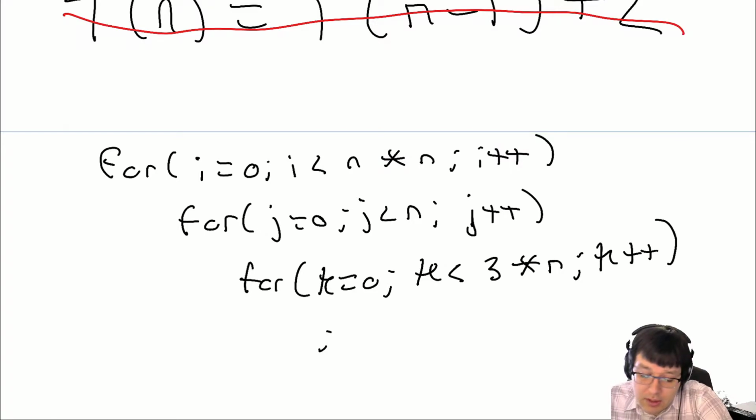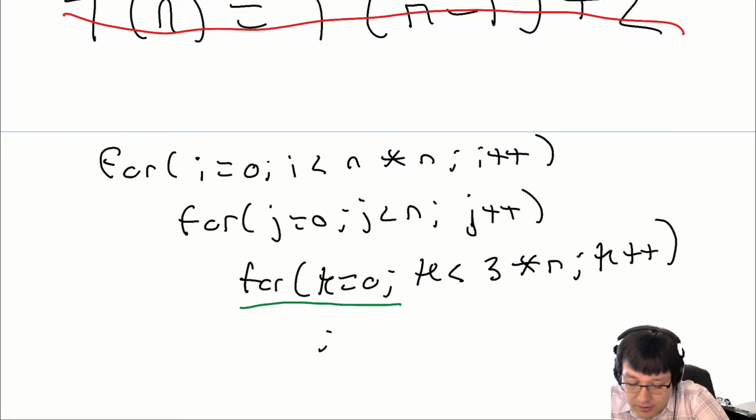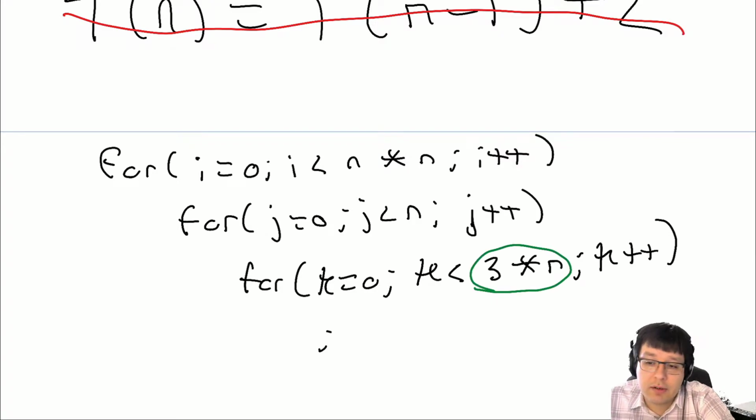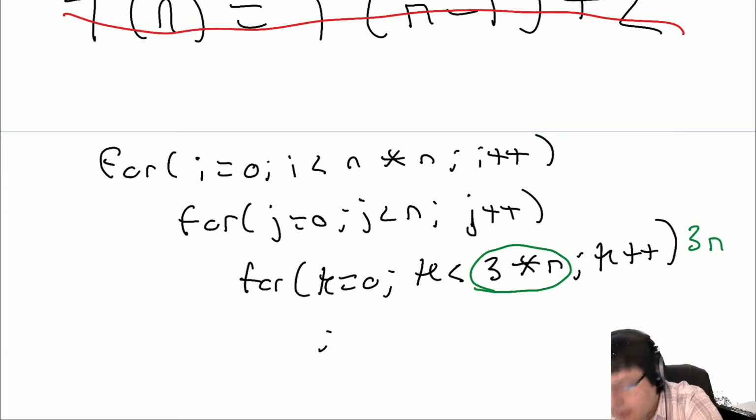And so the way we're going to figure this one out is we're going to see this right here, this part of the loop, the middle term. That is going to tell us how many times this has to run before it stops. It's running one at a time because it's k++, but it needs to run until it gets bigger than that. So it's going to run 3n times.